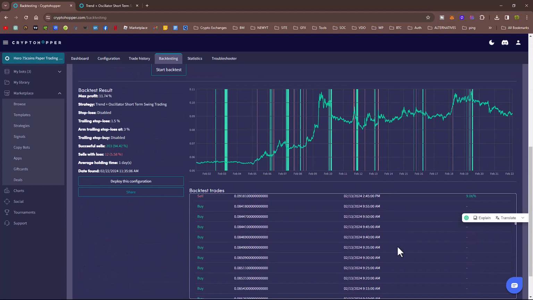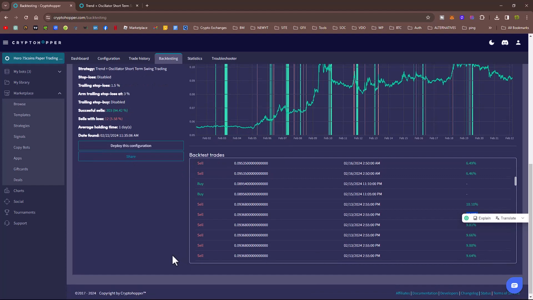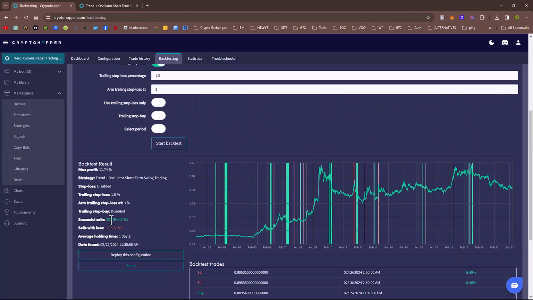Alright, but mostly wins. Look, the best one I've seen so far, there's 10.10, 10.07. I'd accept that. 203 trades over 3 weeks, 94.42% win rate. Losing 5.5%, that's nothing. Plus, don't forget, guys, there's a thing that backtesting doesn't account for. It doesn't account for DCA. Right? It doesn't include any DCAs. It's just straightforward: buy something, wait for it to get into profit and sell it.